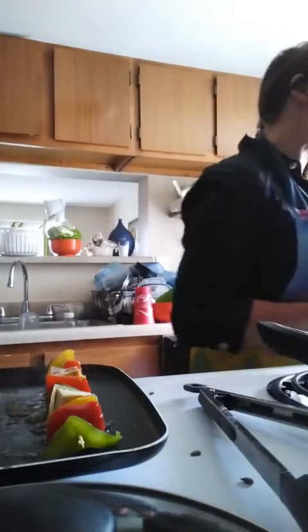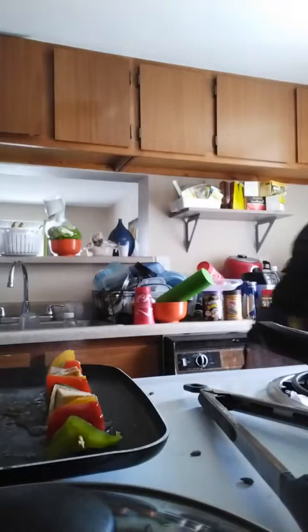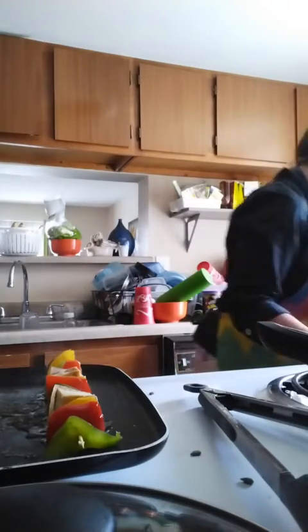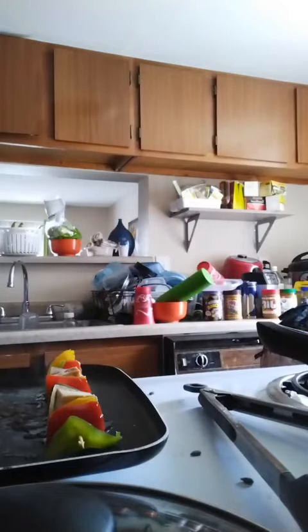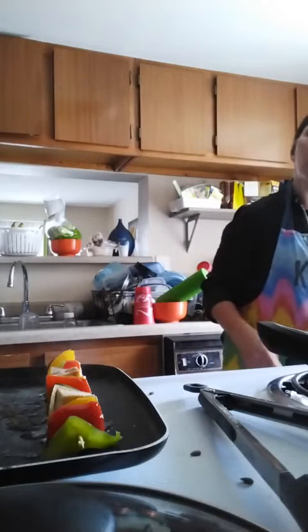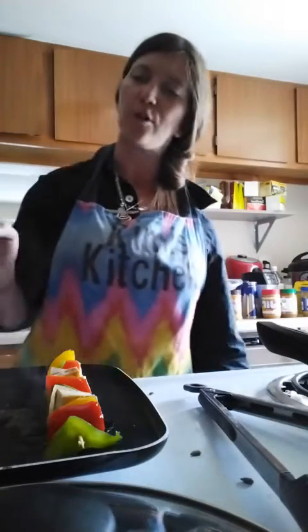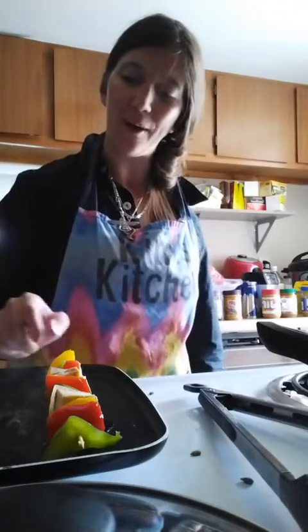Kimmy's Kitchen making some. I guess I should be. Okay. To do the keto, kind of keto-ish. So I just eat vegetables, don't eat meat, and this smells so good. Oh yeah. Oh yeah.